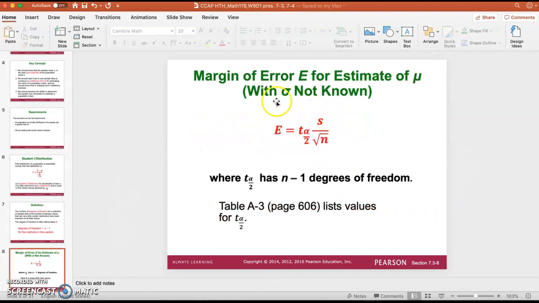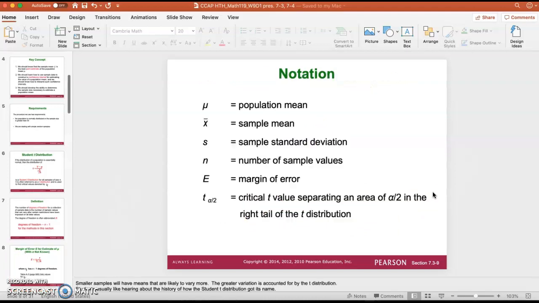All right, and where we're going to see those t critical values, of course, is in the margin of error still for confidence intervals, since the margin of error is just equal to that critical value times the standard error. In the case where we don't know the population standard deviation, the standard error is just the sample standard deviation divided by the square root of the sample size. And again, that t critical value has n minus 1 degrees of freedom. There's another table in the back of your book that I'll also post to Canvas, and you can use that to find your t critical values. I'll show you how to do that in just a little bit.